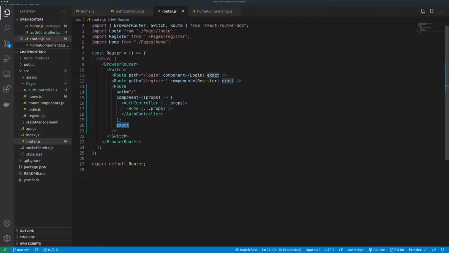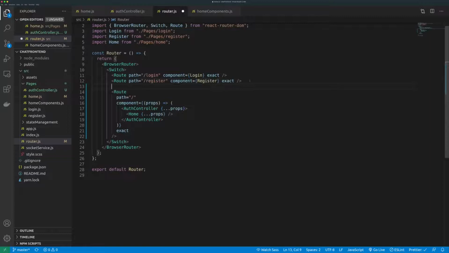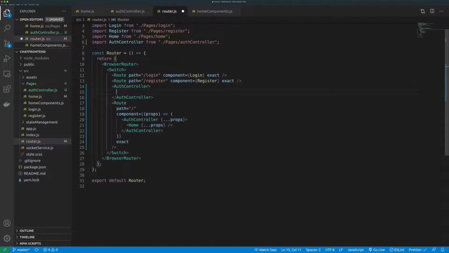So what we currently have will work for the path / and work for just home. But let's take for instance, we have other components that require Auth. So what we can do in such a situation is we can just have the Auth controller out here, and we can have all other components within the Auth controller.